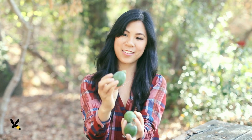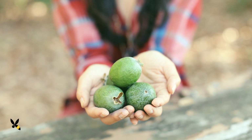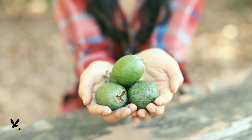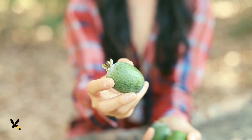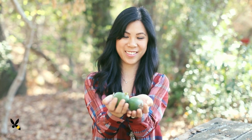And here's a fruit that's really special to me, the pineapple guava. It's a fruit that's rarely seen in the supermarket. I first encountered the pineapple guava long ago when my dad came home from work and gave me a bag full of them. It's slightly tart with a pineapple and papaya undertone. It's a tropical gem that we became obsessed with. My dad even went as far as looking for a tree so we can plant it in our own backyard. I haven't yet cooked with them because I always eat them raw, but I think it would make a delicious jam.